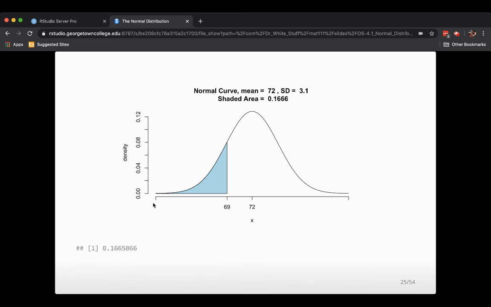So you can tell that when you ask about probabilities for a normal random variable, you don't have to be looking at this graph. You don't have to say graph is true. But in your mind, you should draw a bell-shaped curve with the 72, the mean, stuck in the middle, and then your 69, and then shade in the area before it. Or even do that on a sheet of paper with an actual pen and pencil. Anyway, this time, this area that's shaded in is about 16% of the total area underneath the curve. 16.66% to be more precise.